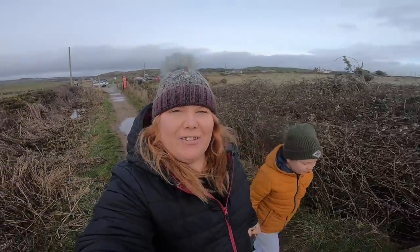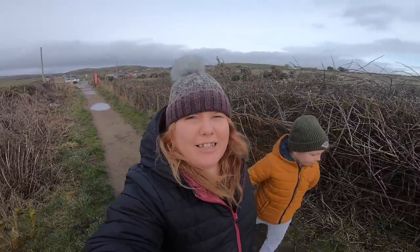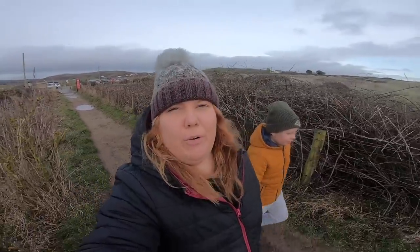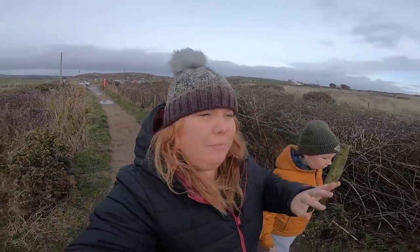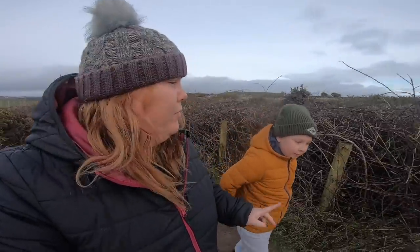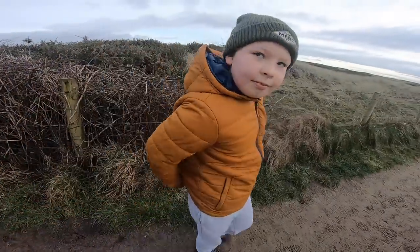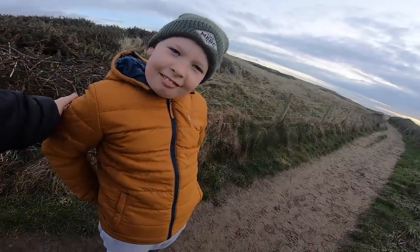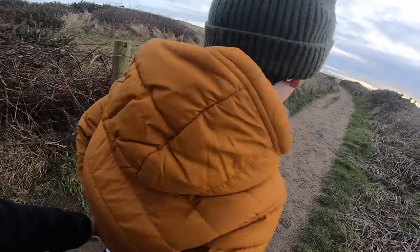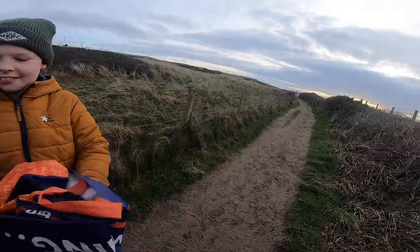We're finally out, well Jack and I am. Andy is still in isolation unfortunately and still feeling pretty poorly. I'm getting there and then Jack's climbing the walls because he needs to go out. He is hiding a little bag up his back. You're the one that put it there. So we can collect some driftwood.